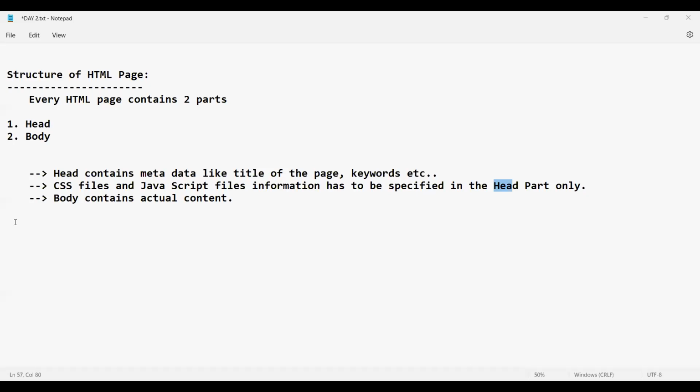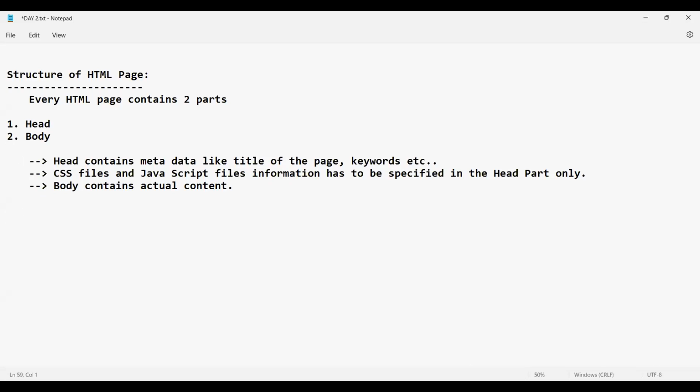Actually, I thought of teaching tag and attribute, but first of all, you people should see how a tag will look like, how an attribute will look like. Later, I'll get into how many tags are there in HTML, how many attributes are there. But a basic information is what I'm giving in today's session. Just observe properly. This is how the HTML page or HTML file will look like. Whenever you want to save a HTML file, always there should be an extension for that.